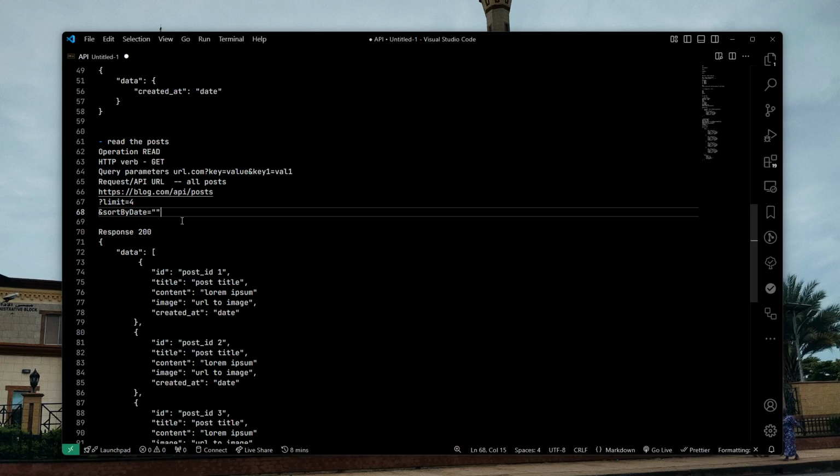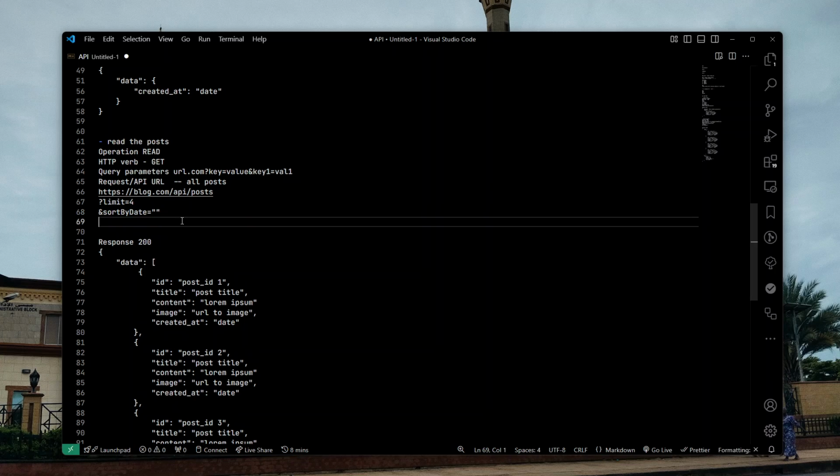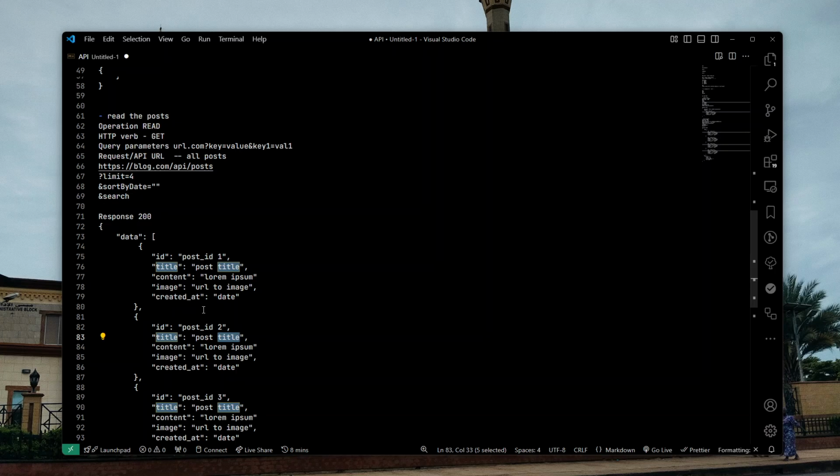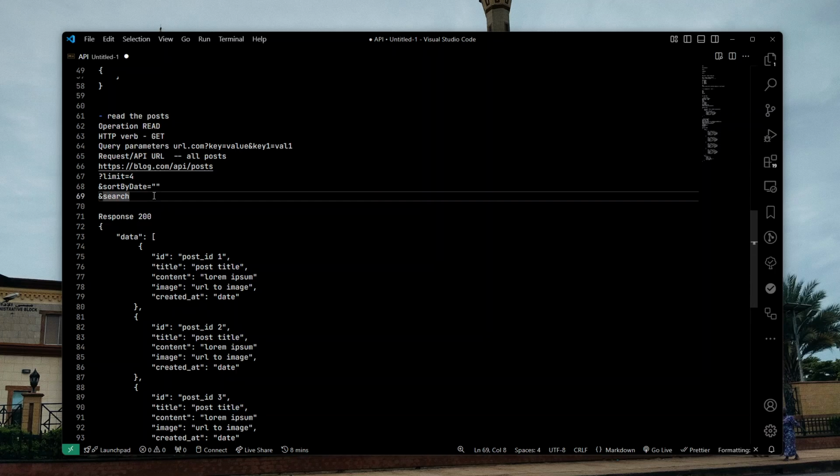So let's say if you wanted to go further to customize this URL, you can maybe add a search parameter here. So whereby this allows you to actually search through the data. So let's say I just wanted posts that actually start with post title. It means I'm going to still get this for, but you get the gist. So I mean I can add a search parameter here. So this is how search works. So when you search for post content, search will also be implemented together with it.